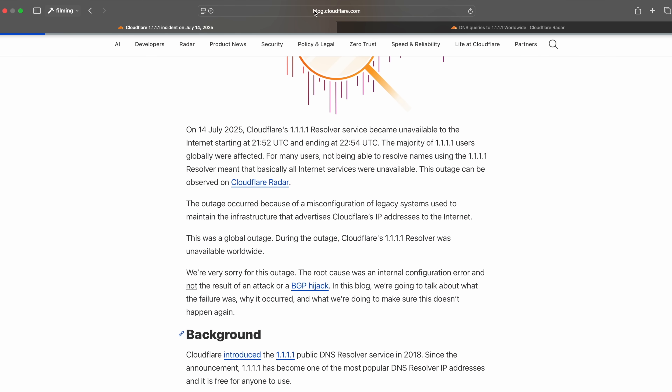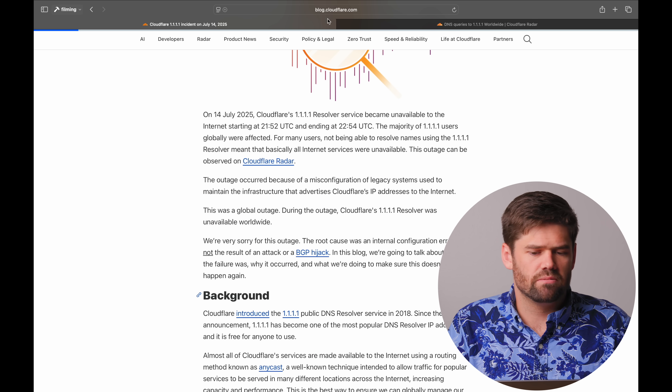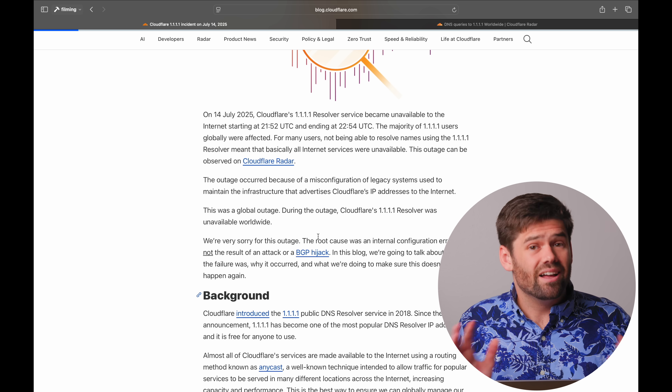That's why DNS is so critical. If I don't have DNS, even if I have access to the internet, I have no idea how to figure out where blog.cloudflare.com is — so effectively nothing can go through because nothing can figure out where to go. If you were to do a root resolver lookup for something like blog.cloudflare.com, it would be very slow. You'd have to first query where the root domain server was, then figure out where com was, then where Cloudflare was, then where blog.cloudflare.com was — making every single page load really slow.